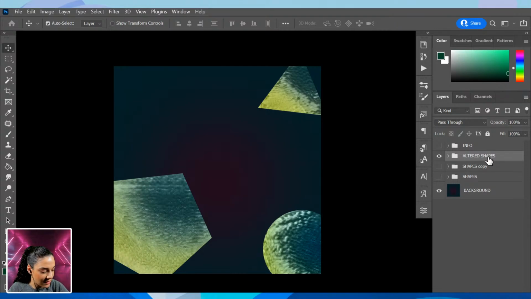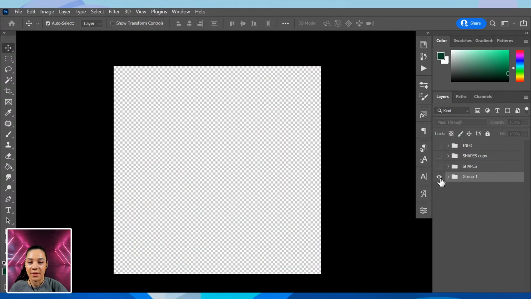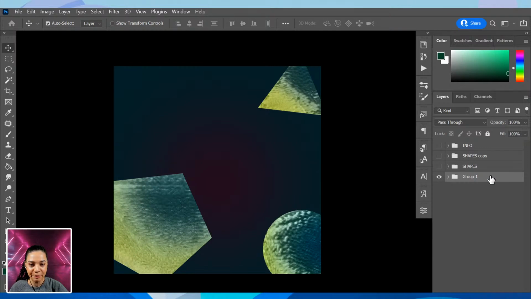The way I'm going to do that is I'm going to drag my altered shapes, my little band of shapes here, hold shift and click background, and press Control G to group that together. So I have it all in one place, and I'm going to duplicate it and call this full set, just because that makes sense to me. You can name your group whatever you want. I'm going to right click this and convert it to a smart object.